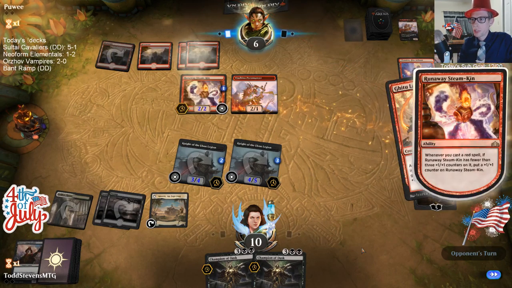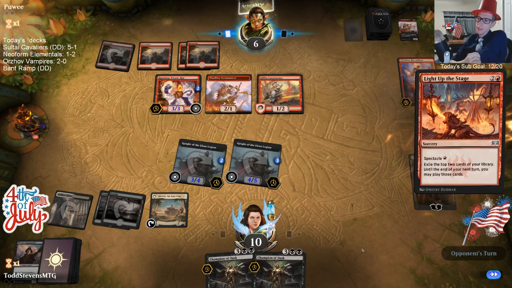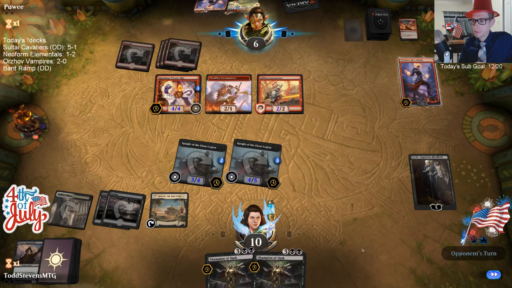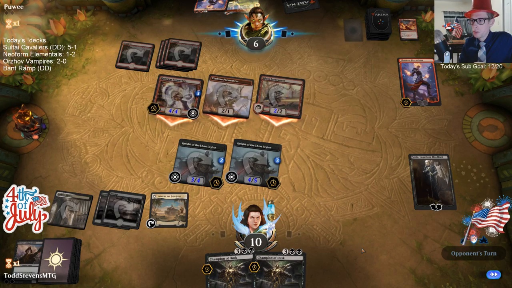Ajani's a lot better than 4 mana Sorin in every matchup besides this one with the lifelink. There's not really room for Ajani and Sorin at the 4 mana slot. And Ajani's a lot better. The counters are really valuable.